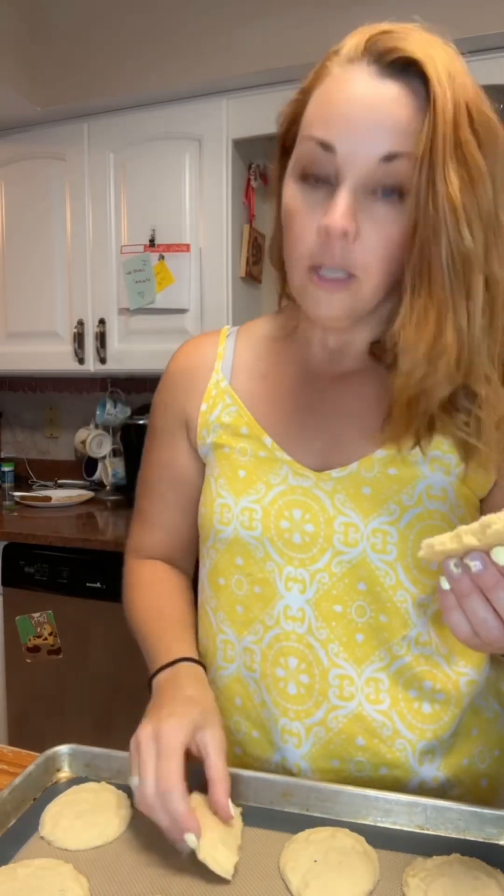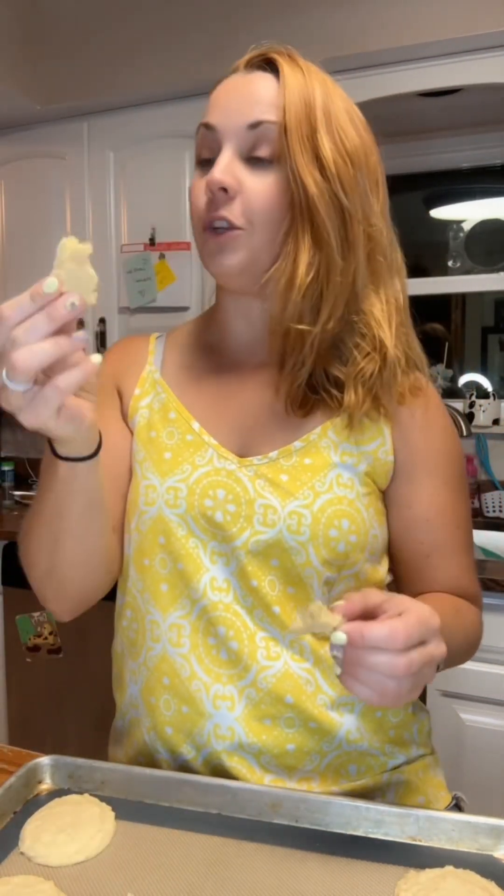Brenna is the real test because these are what she wanted me to make. She doesn't want to be on camera, so I'm handing her a cookie. She says they're soft! I asked her to speak up. Brenna, what's your take on my version of your school's sugar cookie? 'Personally, they're a lot better than the school's — I don't think I'm gonna get sick from eating them anymore. I don't have to live in fear, and the vanilla tastes a lot better. Overall I rate them a seven out of ten.' Seven out of ten, I'll take it. With a 13-year-old, I call that a win!